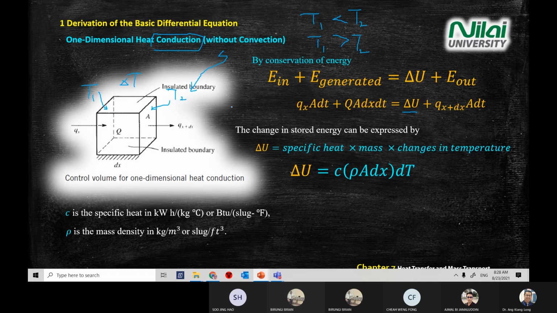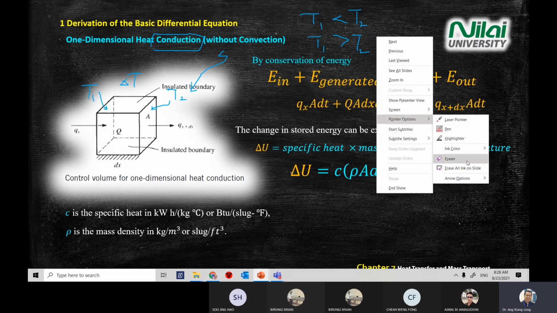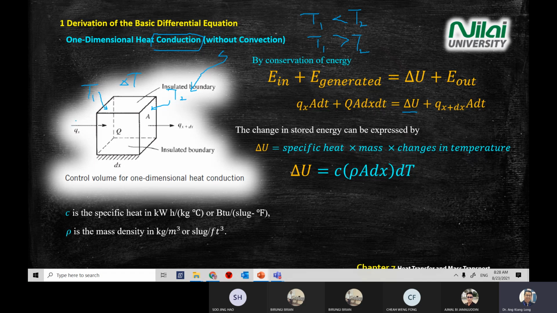Temperature 1 bigger than temperature 2. Correct. So just bear in mind how to make the energy flow from left to right. It will be the same as the concept of pressure, right? So temperature or heat flux will move from high flux to low flux, meaning high temperature moves to low temperature. So just bear that in mind.